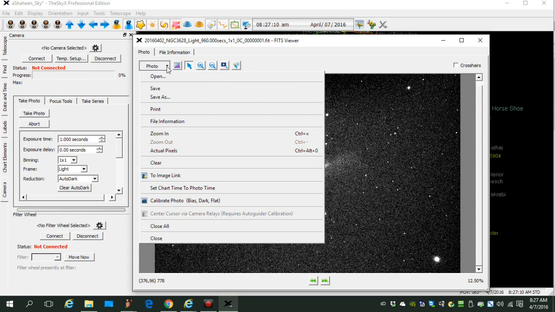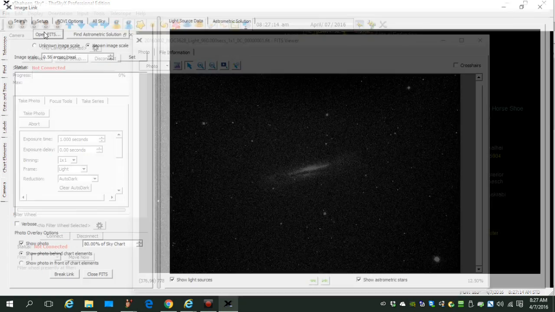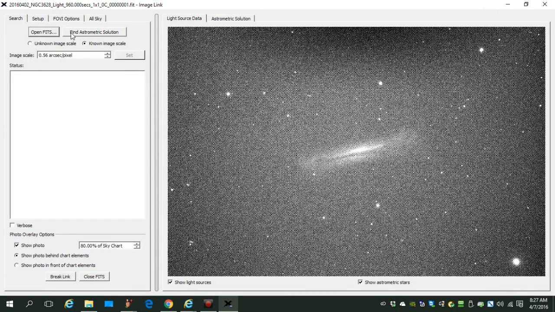So what we do, again, in TheSkyXPro, we go to the image link tool, and at this point you need to know or have pretty much in mind what the image scale is. So for the camera combination that I was using here, it is 0.41 arc seconds.